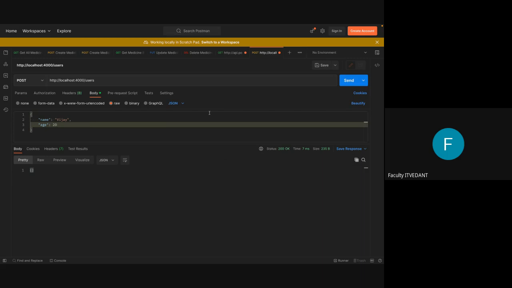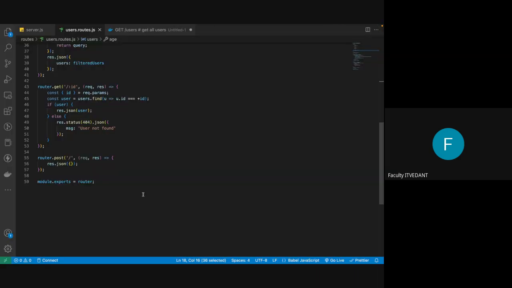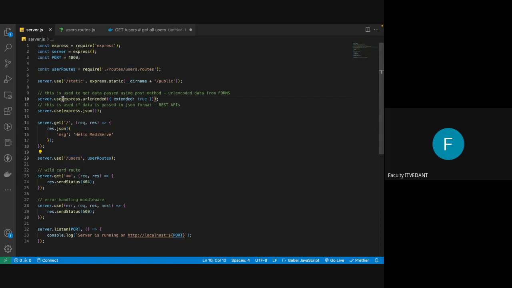Now if you send it, this will work. You'll get a blank object. But how will you get the data? Remember when we used POST in our EJS template, we used express.urlencoded, which gives us the form data, and you get the data in request.body.